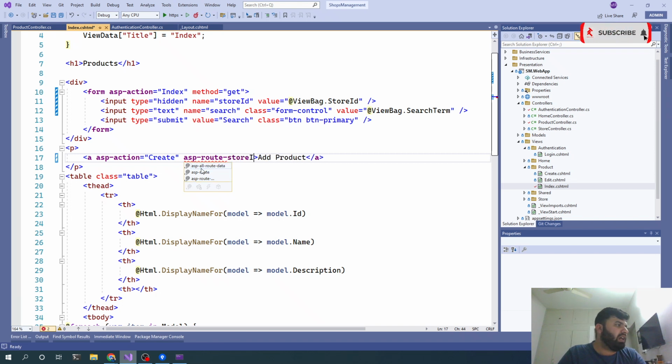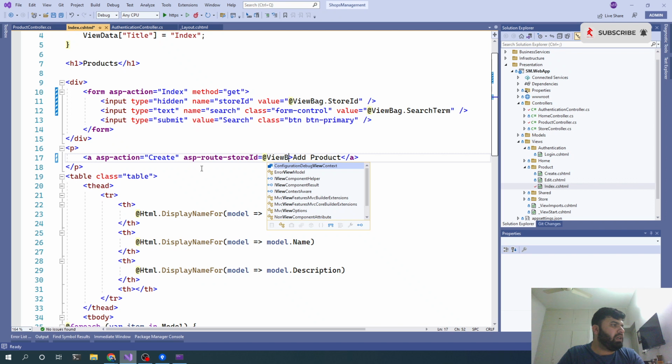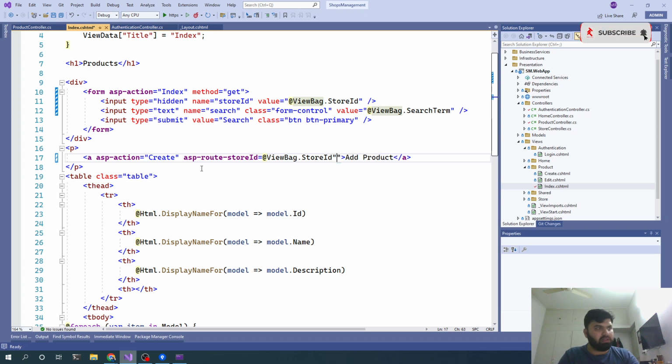Key value is storeId. Yeah, storeId this way, and the value will be ViewBag.StoreId, like this, and we can, I think, wrap this in double quotations.